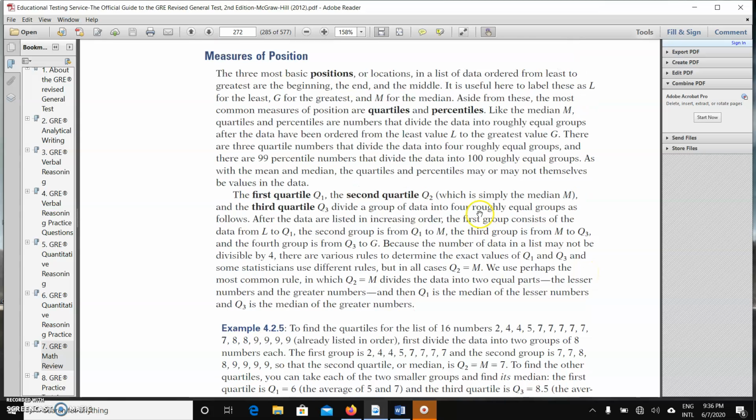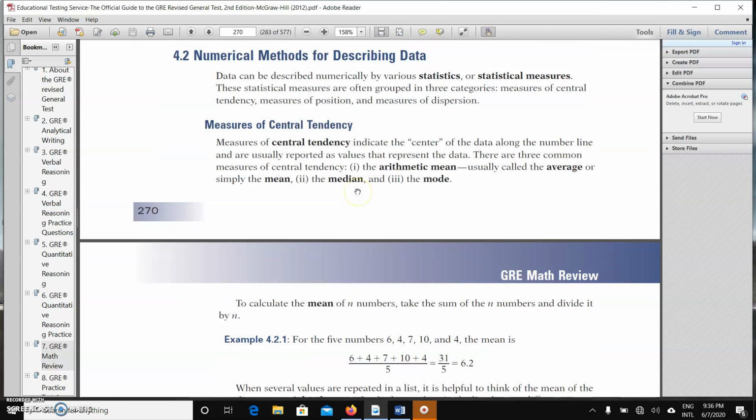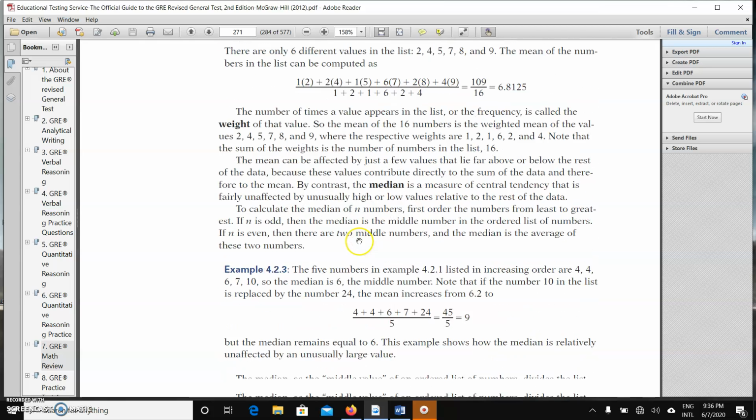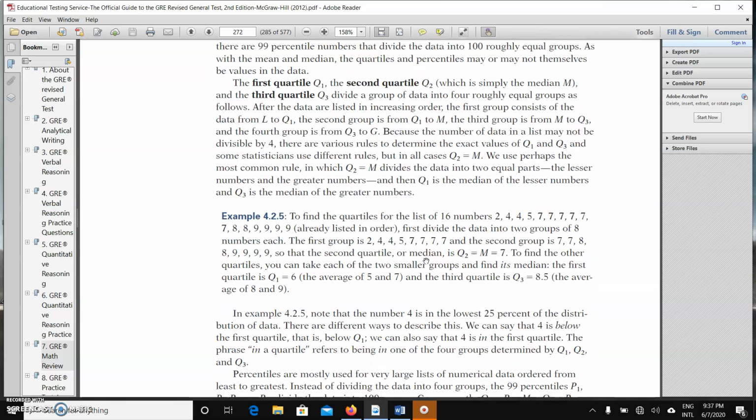For example, in the previous example I did the other time, it was easy for me to get the median because I just counted 1, 2, 3, 4, 5. So that means I count 2, 1, 2, balanced. So it's easy for me to pick 6 as the middle number. However, if there's another number here, let's say 11, the middle number will not be 6 again. The middle number will not be 6 plus 7 divided by 2 if it is balanced. But in this case, it is not balanced. So it's easy for me to pick out 6. Let's use that here too.